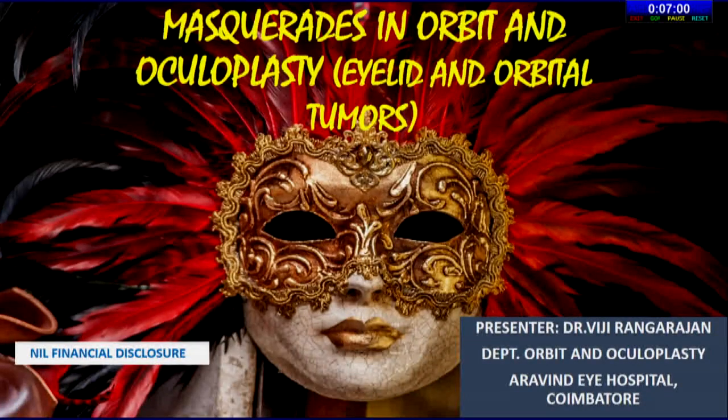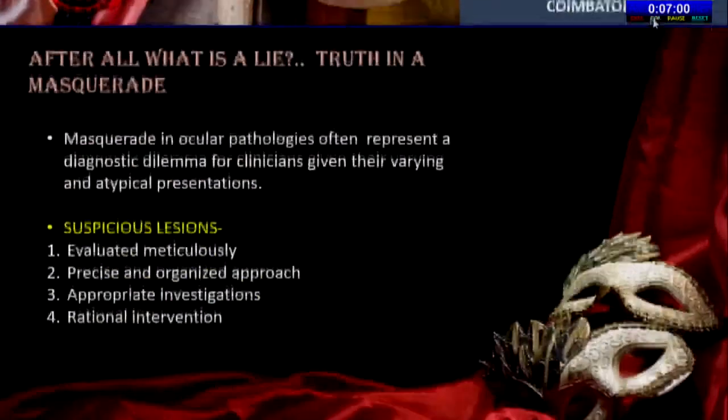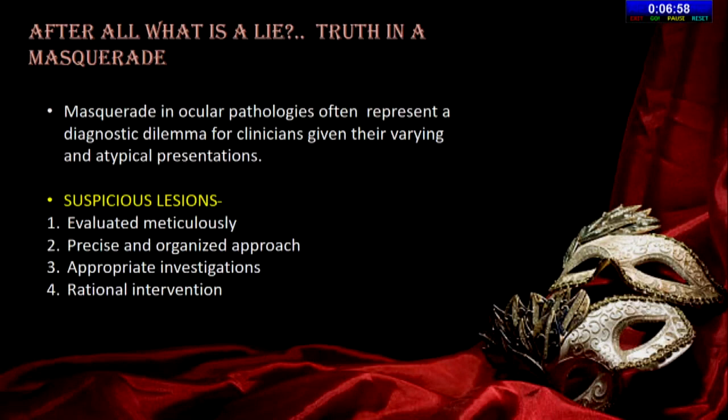Good morning. Today I'll be speaking on masquerades in orbit and oculoplasty, that is, masquerades of eyelid and orbital tumors. So, after all, what is a lie? It's a truth in a masquerade. Masquerade in ocular pathologies often represent a diagnostic dilemma for clinicians because of their varying and atypical presentation.